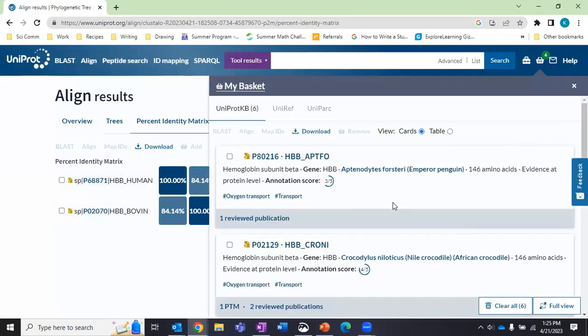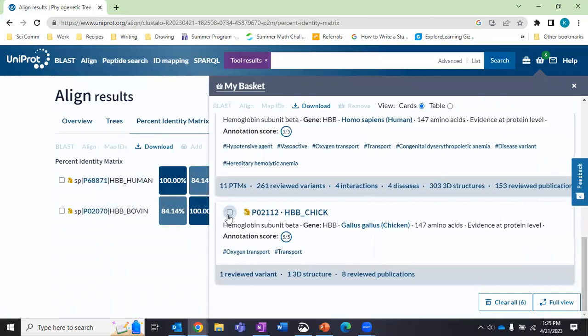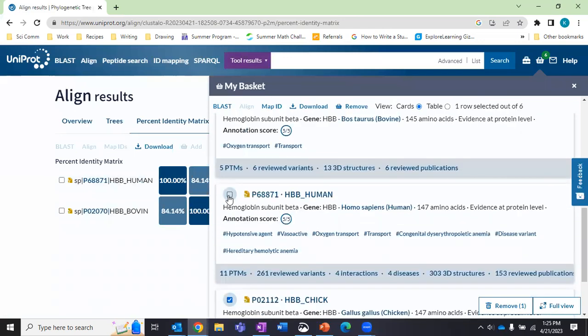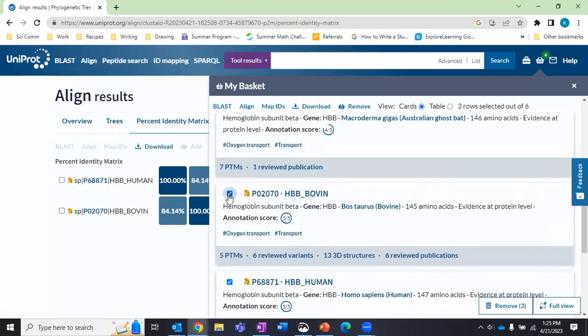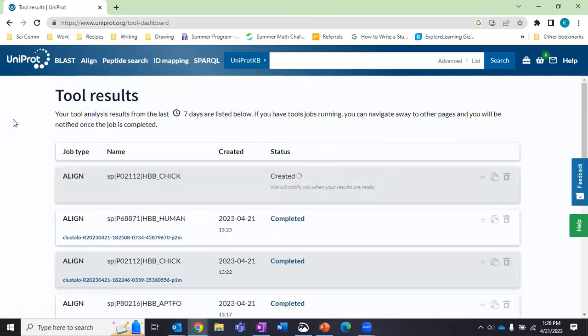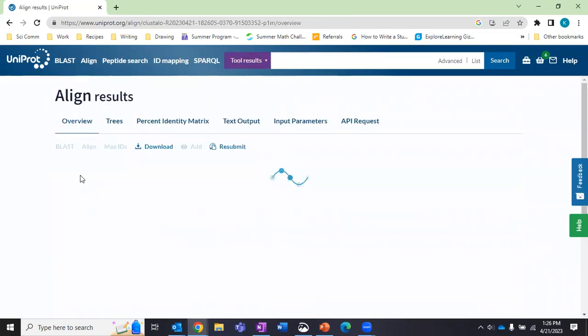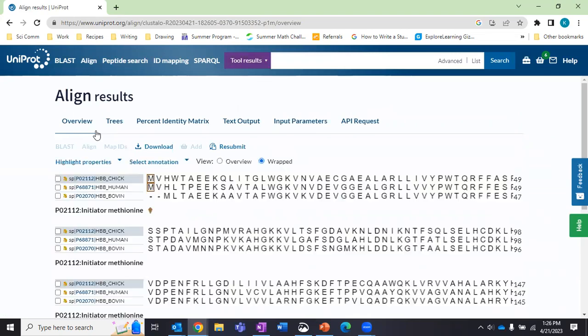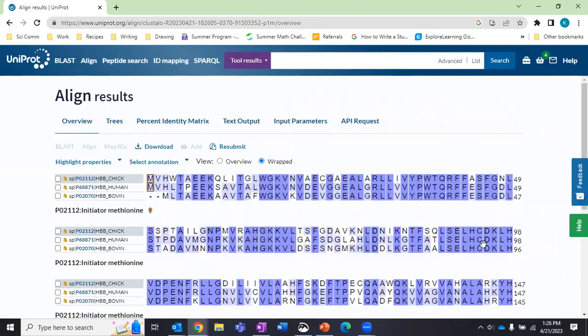So let me show you one other important thing we can do with this database. This time I'm going to select the chicken, the human, and the cow, and hit align again, to align the three sequences. Okay, again, we're going to click right here, but this time we can see all three sequences lined up, showing where all three sequences are the same.